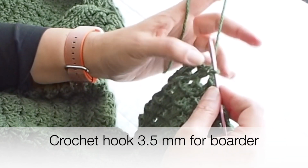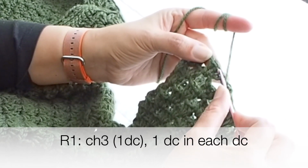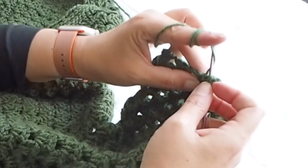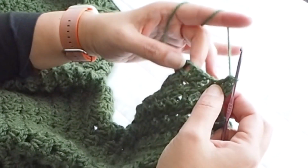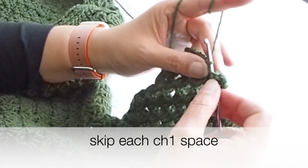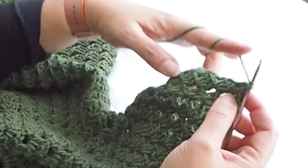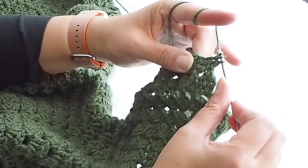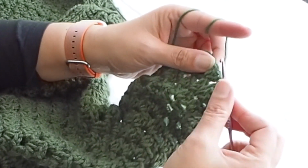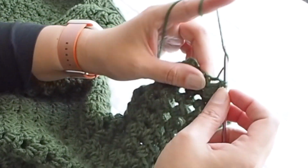Start with chain 3 and now place a double crochet in each double crochet around. So in each double crochet place a double crochet, skip chain 1, insert the hook in the double crochet from the previous round, and make a double crochet, and then make a double crochet in each double crochet from the previous round, and always skip chain 1 space. So don't place double crochet in chain 1, only in 2 double crochet stitches. So there will be the round with double crochet stitches only.